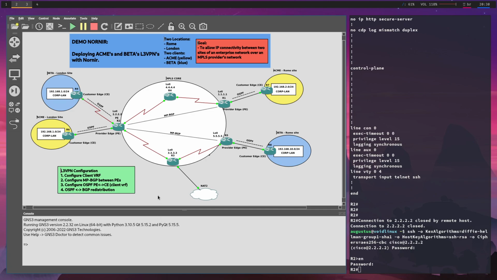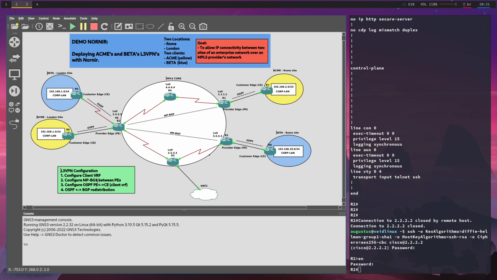Now, these can be used to make a checklist on how to implement the service. I guess we can call it a network service. So here, this is what I have on the bottom. Essentially, if I wanted to configure, let's say, an L3VPN for Acme Site 1, I would need to configure these things on this router and also on that router, because these are the two PE routers that connect to my sites for Acme.